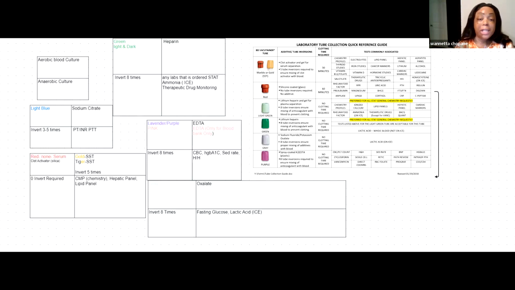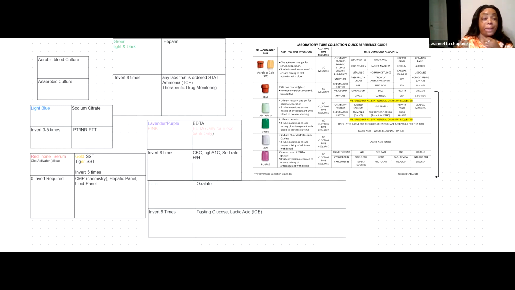Okay, so just keep that in mind. At the end of the day, you just do your best. As you get better and better, it'll get better and better. Like I said, on Saturday, we will go over it again. Once you actually get your equipment out and you get the tubes that you need, go ahead and put them in the order of draw, so you'll already have them in that order, okay?